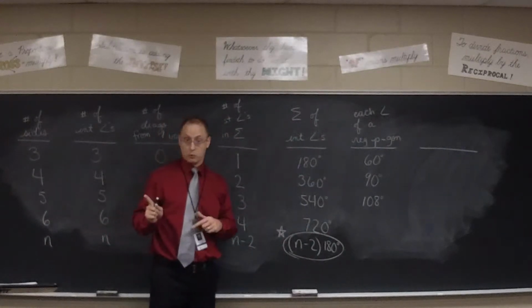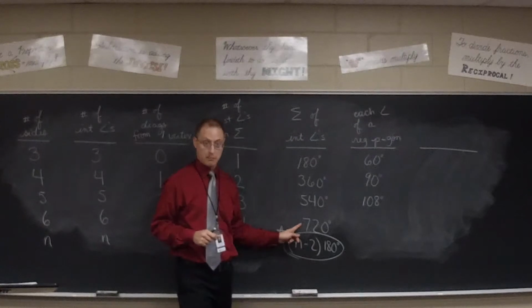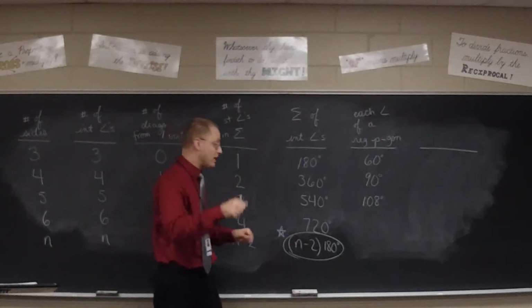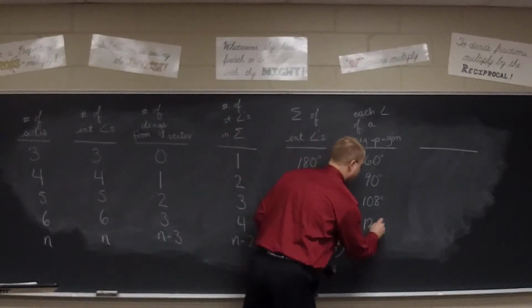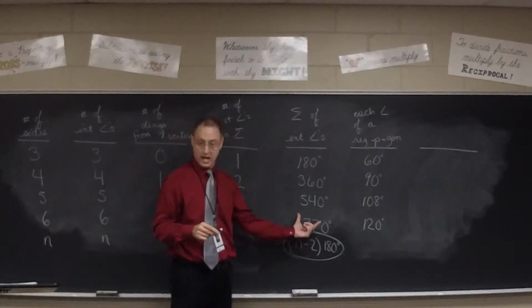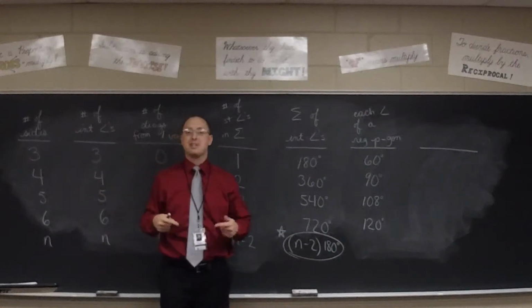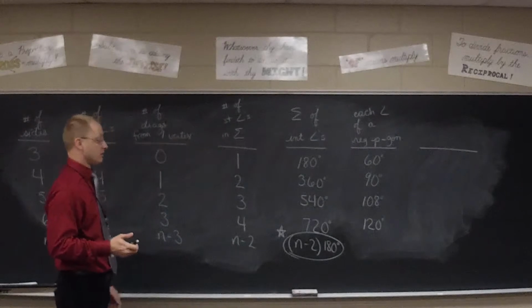6 sides, a regular hexagon. We know altogether the angles all add up to 720, but there's 6 angles. How big would each angle have to be? 120, good. 72 divided by 6 is 12. Tack on the 0, 120 degrees. In general, all we have to do is take the sum of all the angles and divide by how many sides, right? How do we represent algebraically the sum of all the angles, class?